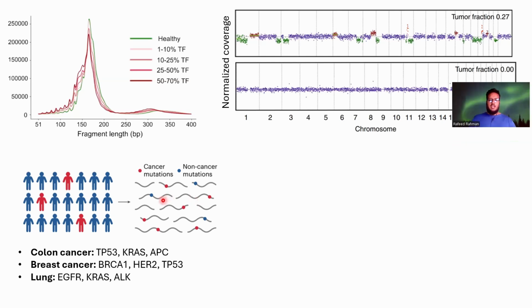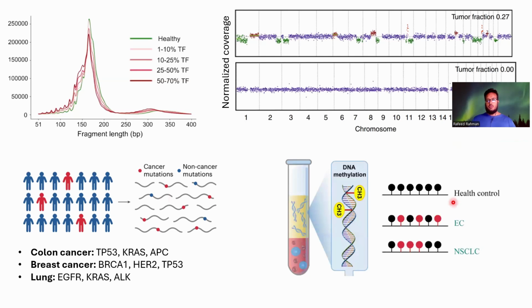That is one challenge. Then you also have methylation. We talked about epigenetics and methylation in one of my videos in this series. I think it was maybe part 3 or 4, right after the copy number alteration lecture. So you can check that out. Healthy controls and different cancer types have different methylation profiles, and you can analyze those profiles to understand what type of cancer you have. That is another type of approach people take using cell-free DNA.